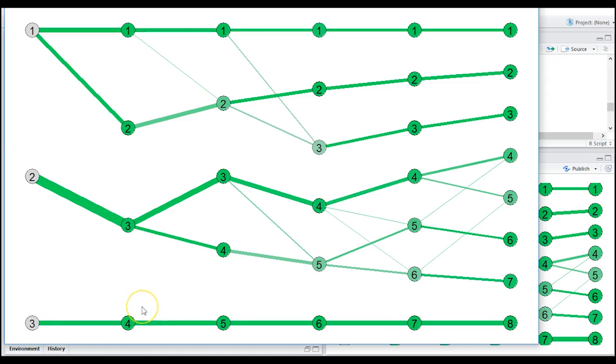Because here there's just one branch going into it, it has the highest stability, is fully green. Whereas here this point 5, it has 2 branches coming in, and also the second one has a substantial size, so this is less green because it's a less stable segment.